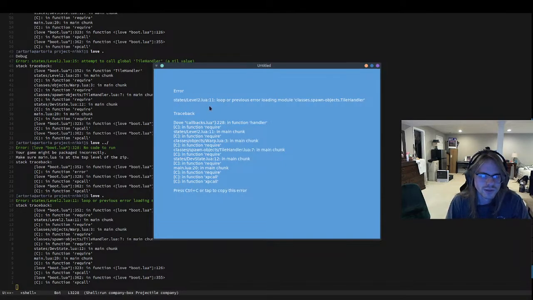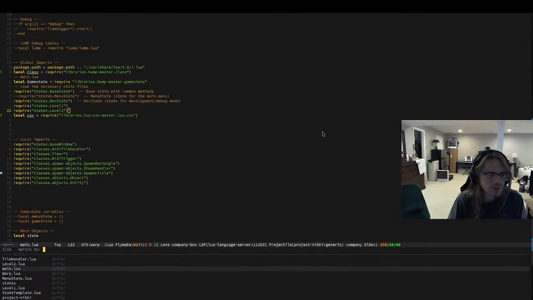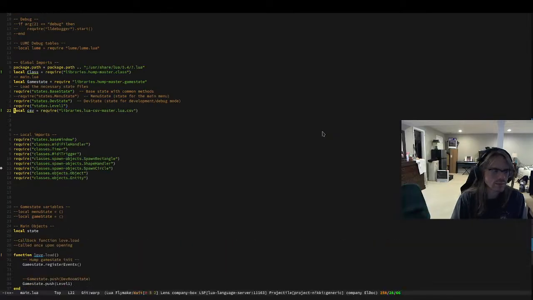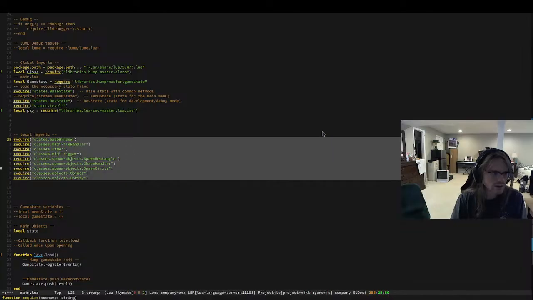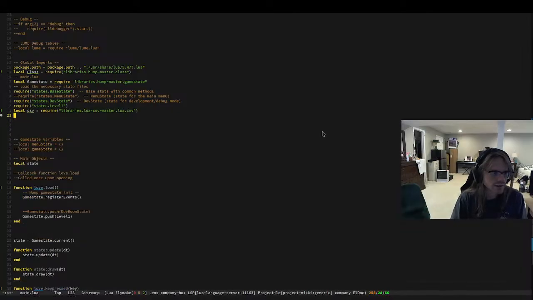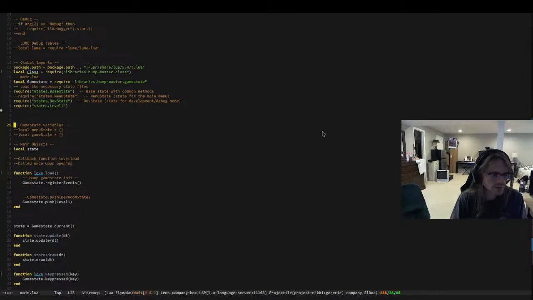States level 2. I don't want it to have to load this stuff. Where is it trying to load this almost immediately? Maybe we don't do that. And we also don't need any of this. This is from old stuff. This is also from old stuff.